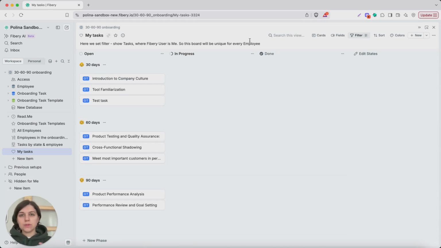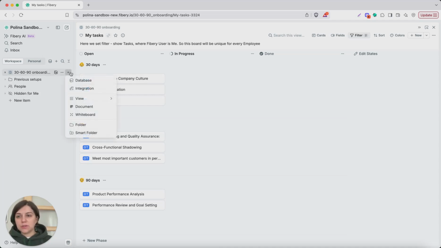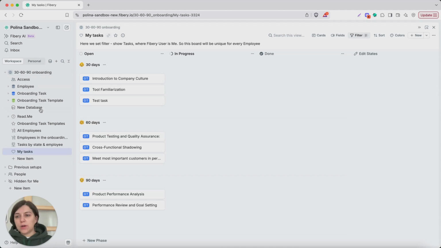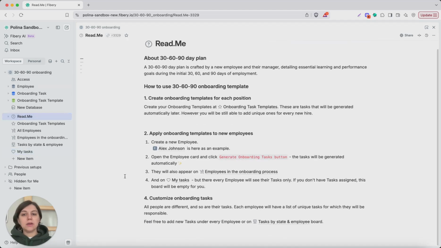So this board will start working once you invite your teammates to the tool. If you're missing some visualizations, you're very welcome to add them with a view, a document, or instead of our README document, you can make your own document for the teammates about how the process works, what the expectations are, etc. And let's check out a few automations that we have.